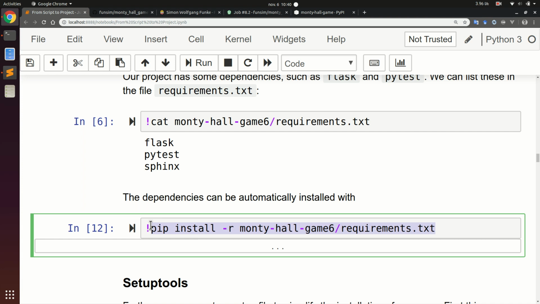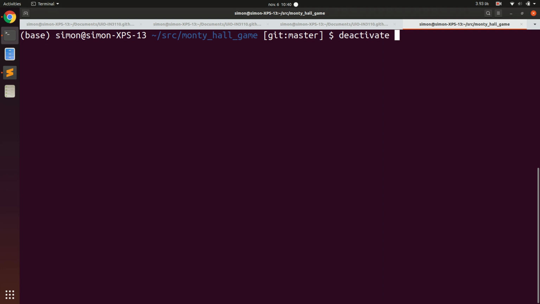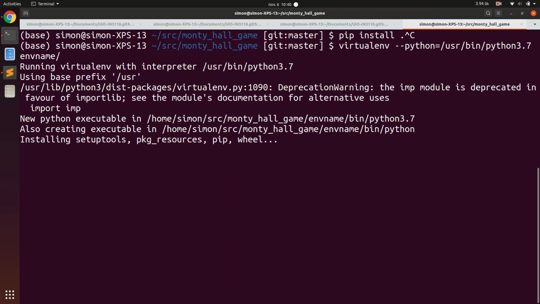Make sense? Fairly straightforward. There's one thing that I can maybe mention. This is not always the best, well, anyway, I'll show it to you. I create another virtual environment.